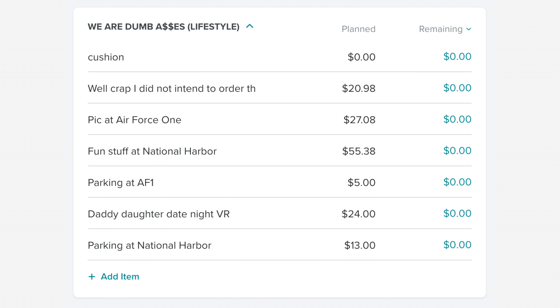In our cushion category, we had $20.98 for some stuff that I didn't actually intend to order. It happens — I was really irritated because it was one of those purchases that accidentally made it into my cart. I didn't notice it was in the cart when I was in a hurry buying something else. So it bought these two packs of t-shirts in a size that nobody wears, but I didn't want them anyway. I went to return them and I got that money back no problem. I tried to cancel the order as soon as I realized it — about 15 minutes after — but they sent the stuff anyway. They ended up reimbursing me the $20.98, so it was no big deal.